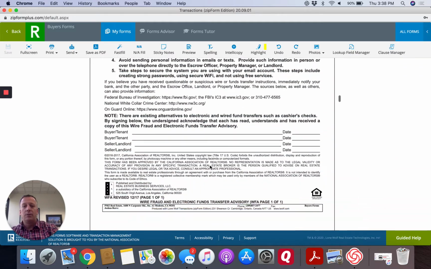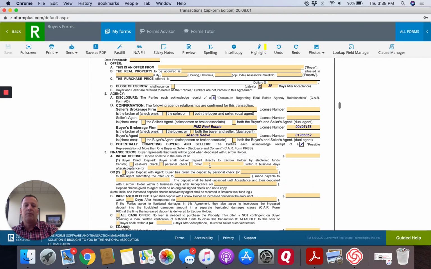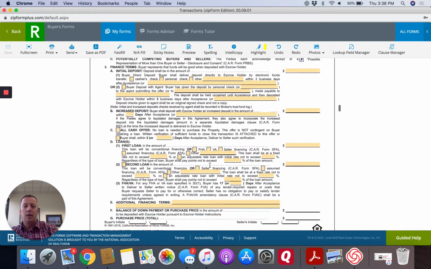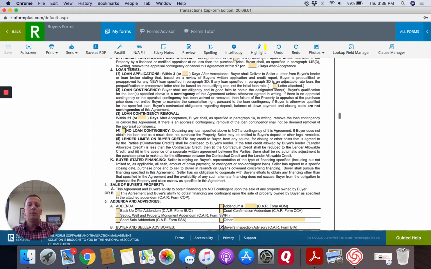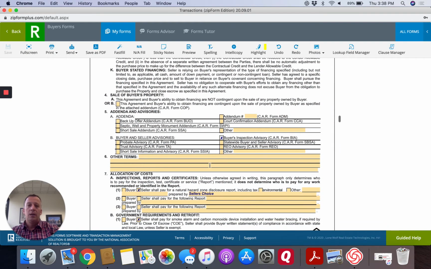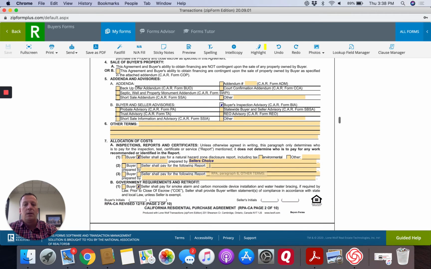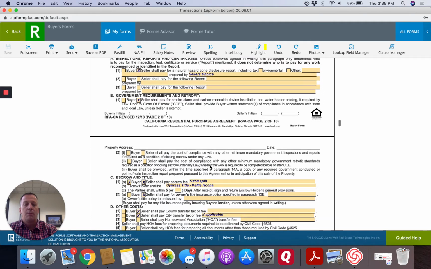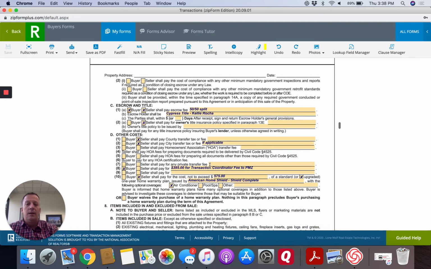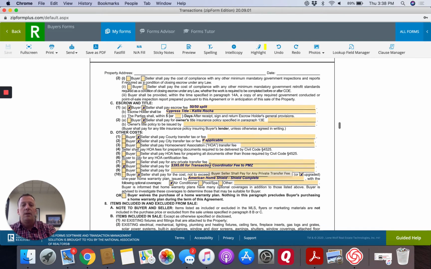And we get down to the purchase agreement, you can see that I've pre-filled some things in on my purchase agreement. Specifically on page number 2, where we begin the allocation of cost. It's standard for the seller to pay for a natural hazard disclosure, so I check that box. It's standard for the seller to pay to make sure there's smoke detectors and carbon monoxide detectors. And then I have this template set up because most transactions that I do, this is the way that it is going to look.